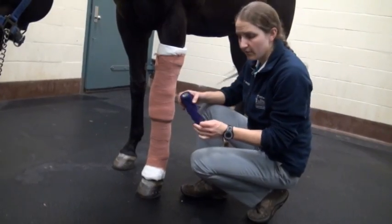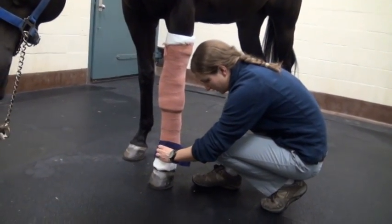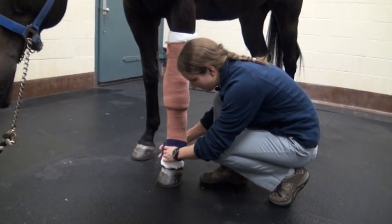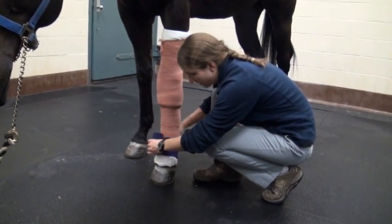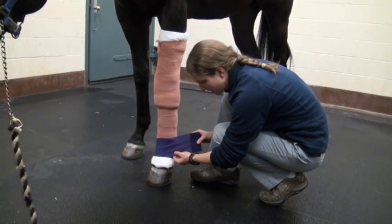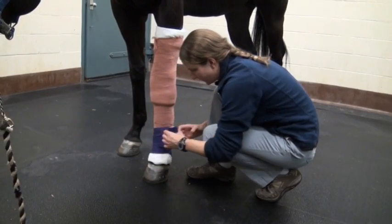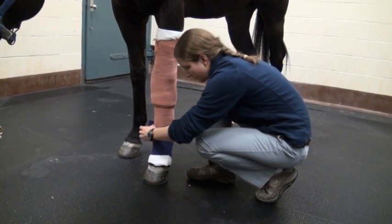The next layer of your stack wrap will be your vet wrap. And this can be applied directly over your brown gauze. I typically start at the bottom and work my way up. With your vet wrap, you want to stretch it so some of the inherent wrinkliness is gone, with about 50% overlap with each layer and nice even pressure.